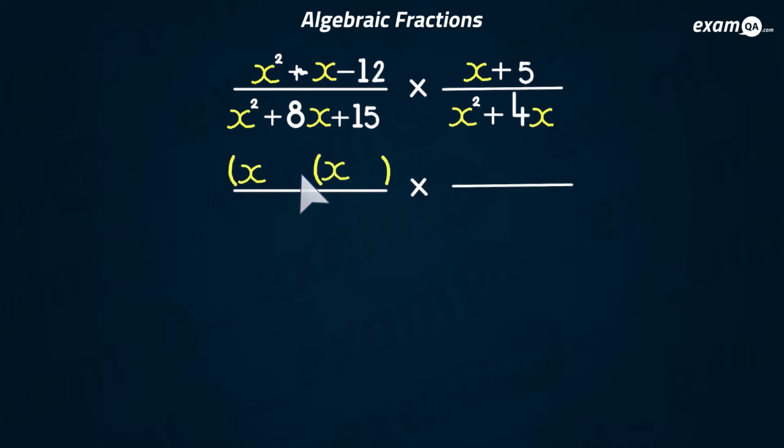So have a go at factorizing this top here. And you should have put -3 and +4. Remember, one of them has to be negative because you've got -12 here. So you have to think of two numbers multiplying, which makes -12. And since it's a minus, one of them has to be a minus.